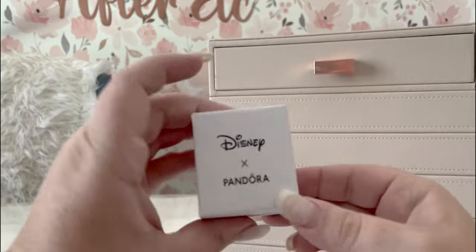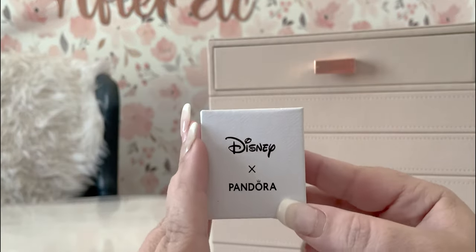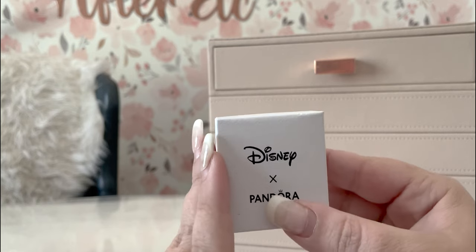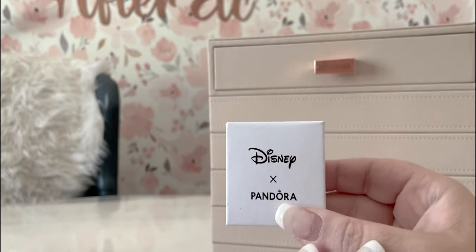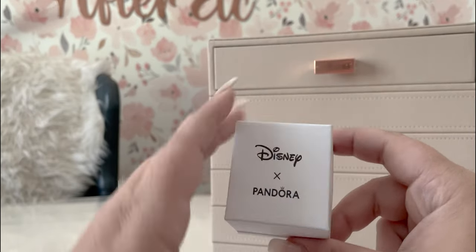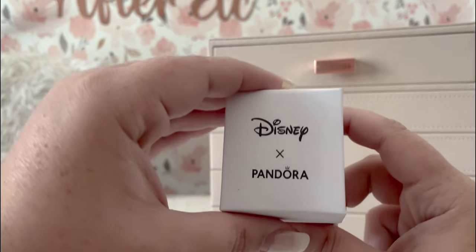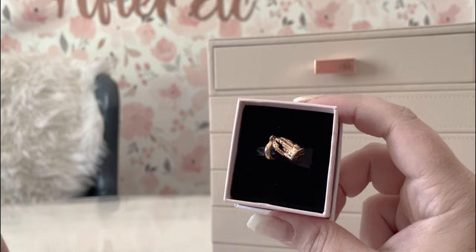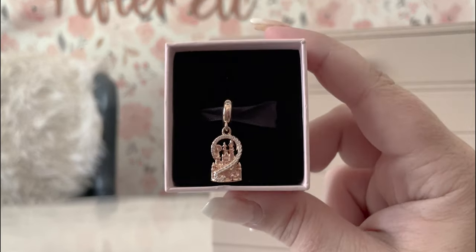Next up, my Disney. So we went to a castle in Schwerin, Germany, and while I did get a German exclusive charm, I really wanted a castle. This and Giverny were my two favorite stops. And so there are of course lots of castles, but I just had to have it.